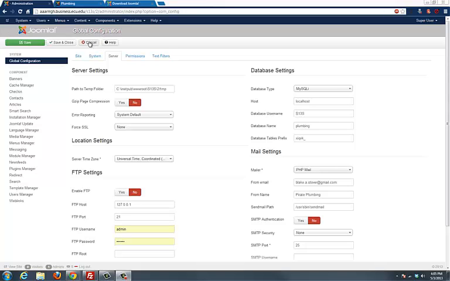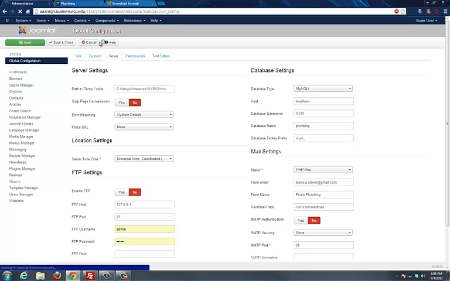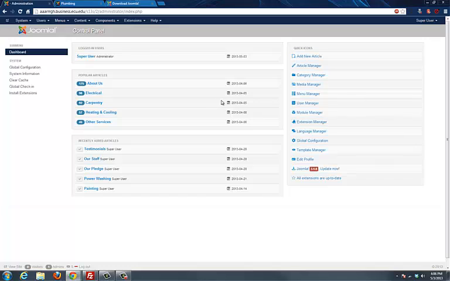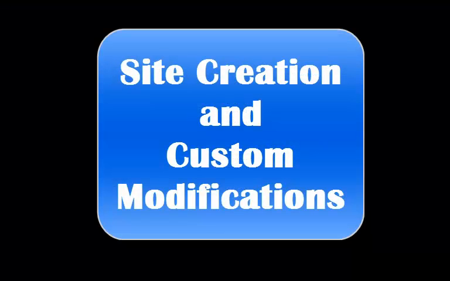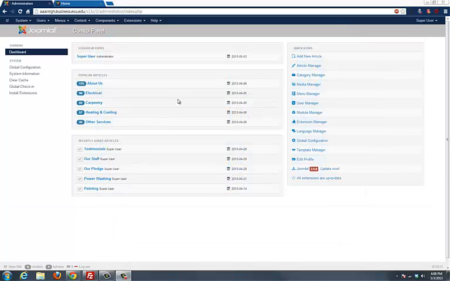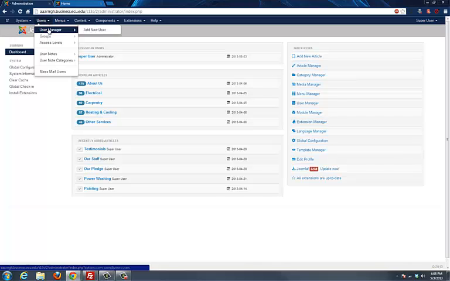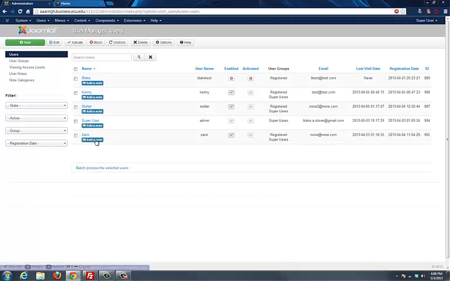Once the installation was done, we set up a user account for everybody so that everybody could modify the site. And this is the initial screen that we would see when we logged in, the administrative dashboard. Now what I can do is walk you through some of the main changes that we did in order to create the site. As I had mentioned, we created users so that everybody could modify the files. We did that in this directory. So as you can see, we have users for every person that was in the group.